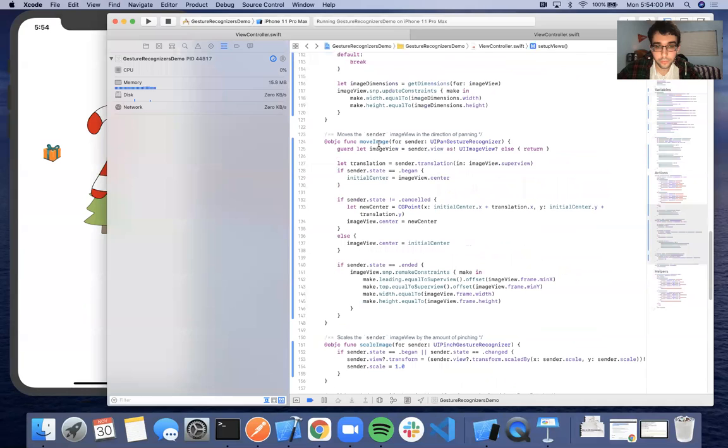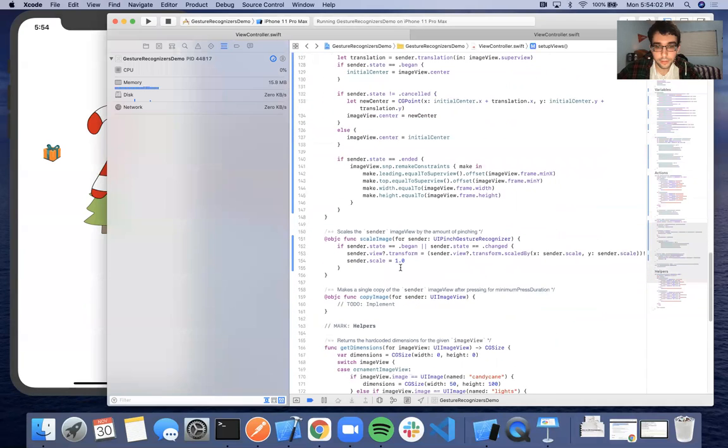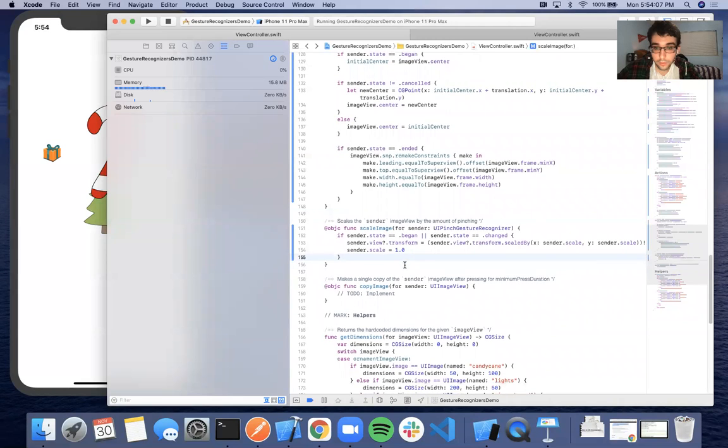We have, this is in scale, okay. So one thing to be aware of is that we are changing the transform. And as I said before, the frame and the transform are two separate things. So the issue with the transform here is as we start remaking the constraints every time we move, now we're making the actual constraints, the width and the height, equal to the old frame.